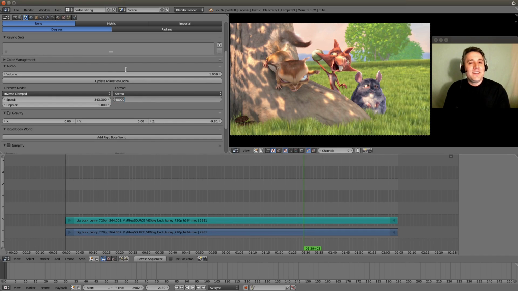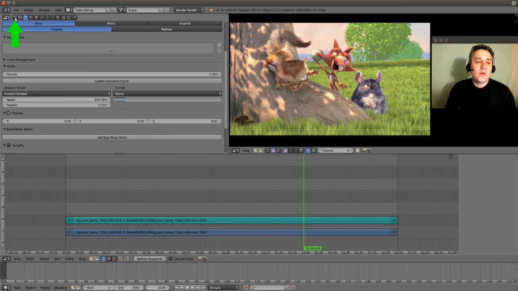Now I'm going to tell you guys this ahead of time. The program that we're going to be using, HandBrake, for doing the final encode, it seems to only support up to 48 kilohertz in audio sample rate. So if you have a higher sample rate, I mean, you can render it out as high as you want, but when we bring it into HandBrake, it's going to at most be 48 kilohertz. But this is how we can actually just get everything optimally out of Blender.